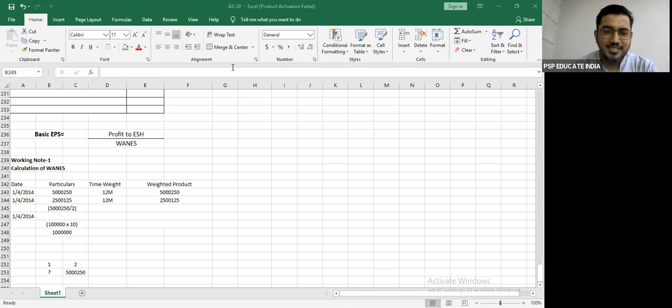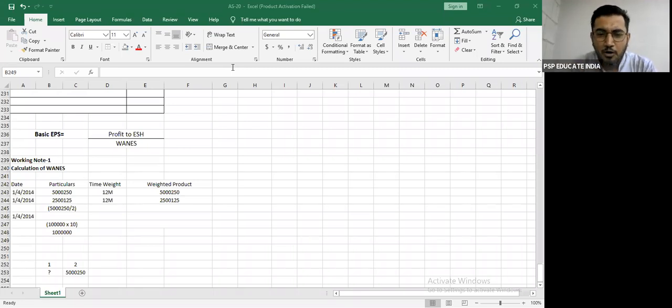Now you must understand the concept of why they have done this. In accounts, we always follow the prudence concept. Prudence concept says that you should tell the investor right now the maximum EPS that will fall, because when you give bonus shares, I hope you remember this basic concept that when you give a bonus share, the number of shares increases, profit remaining the same. When the number of shares increases, profit remaining the same, then definitely your EPS is going to reduce, EPS is going to dilute.